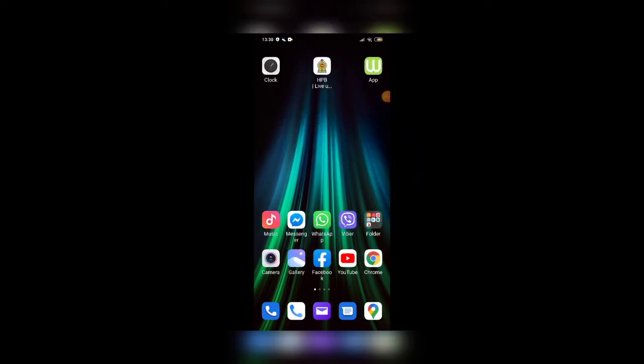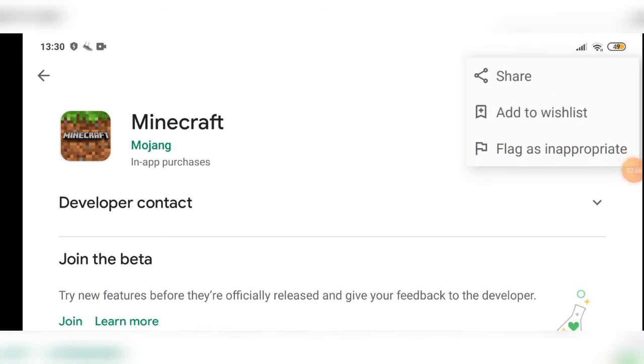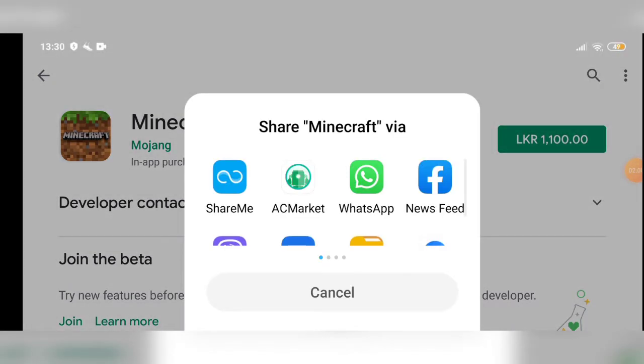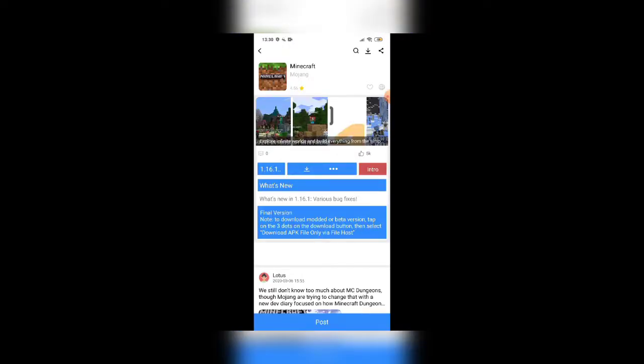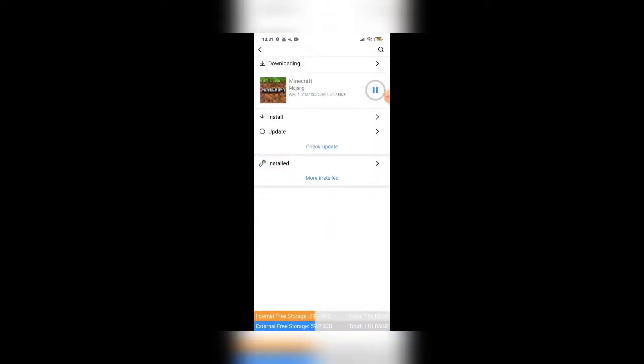Now you must head back to Play Store and you must go here and hit share and press AC Market. And there's some Mario and some stuff here, and you must hit search in store. What the flip? Okay, and you will get this. I currently installed the version. You can just hit install and it will say download started. As you can see, it will download.